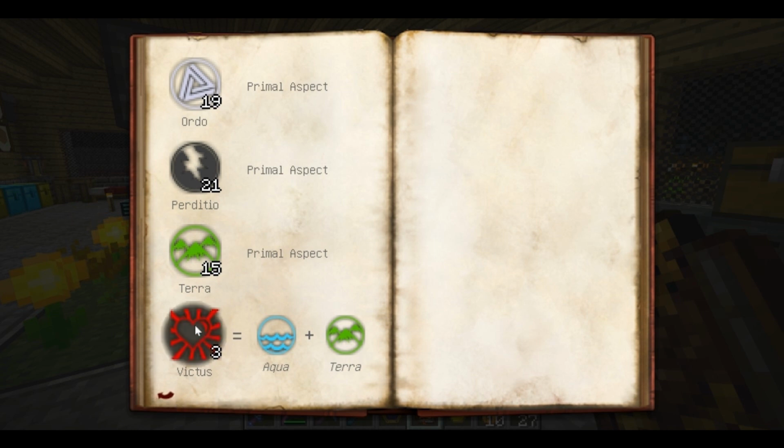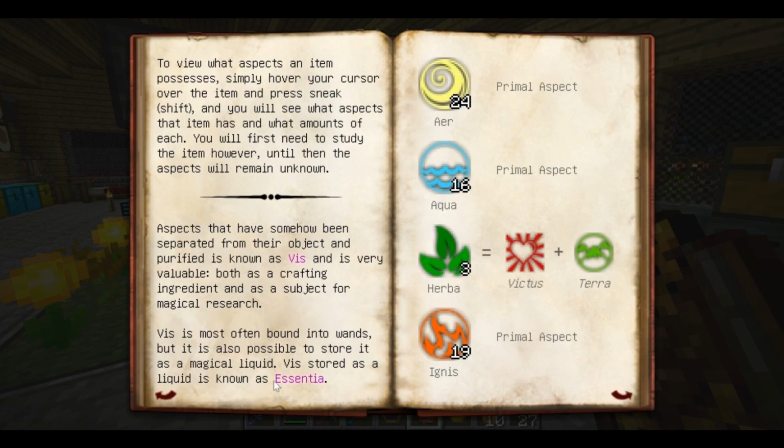Okay, so for you to discover anything new, you need to know what the 2 pieces are that create it. So in this case, it shows Herba is Victus plus Terra. Now, I couldn't scan grass before because I didn't know what Victus was. Okay, so you can't discover a new aspect if you don't already know the 2 pieces that make up that aspect. Okay, and that can make scanning things a little bit troublesome, shall we say.